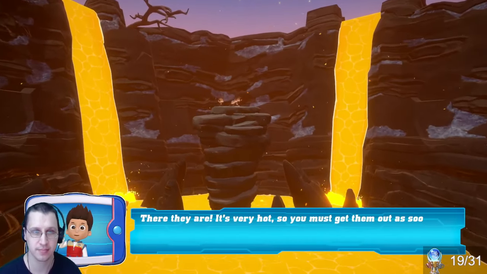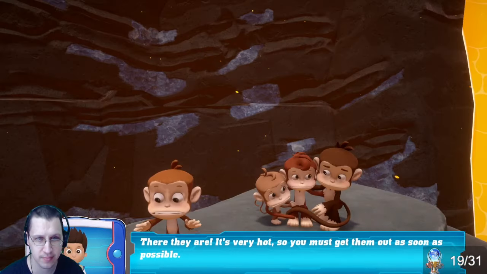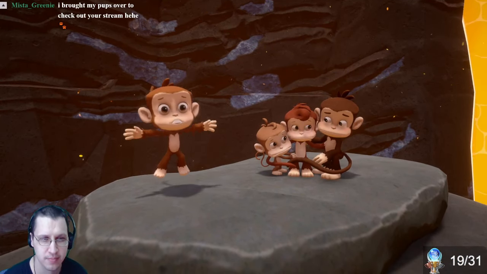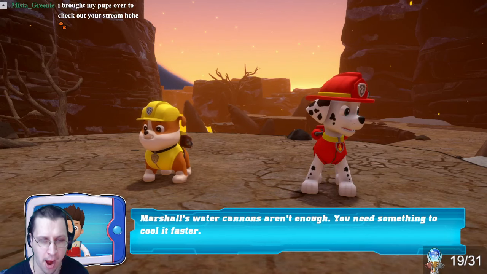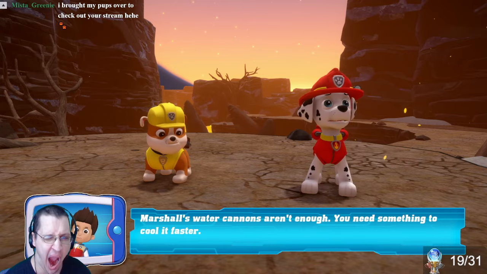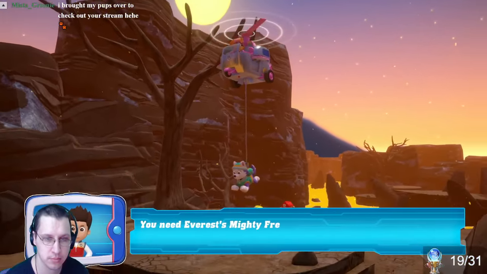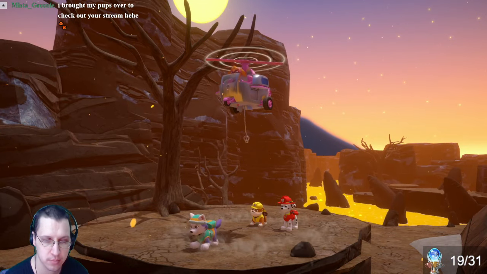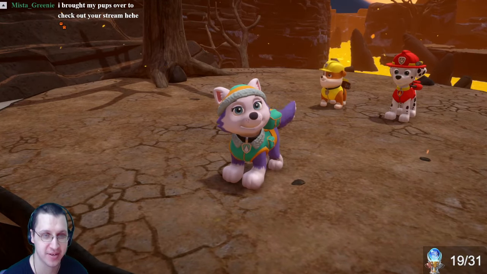There they are! It's very hot, so you must get them out as soon as possible. Marshall's water cannons aren't enough. You need something to cool it faster. You need Everest's mighty freeze power. Yep, freeze power.